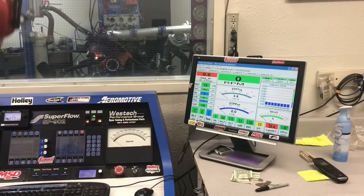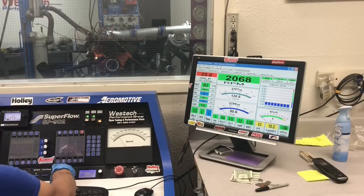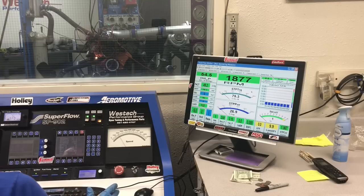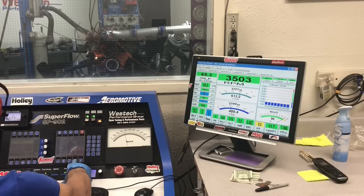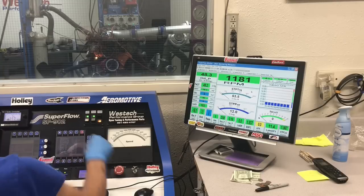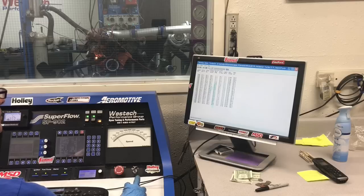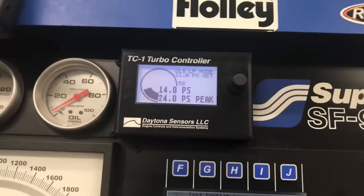Okay, let's see what happens now that we've installed our boost controller. We've got the boost turned up a little bit. Let's see what she'll do. Definitely making more power. Boost is a wonderful thing. Cool thing, I don't even have to go in the room to change the boost.